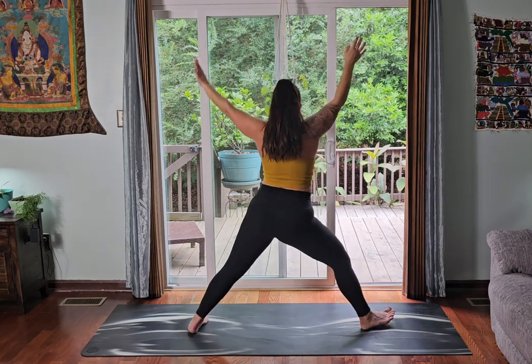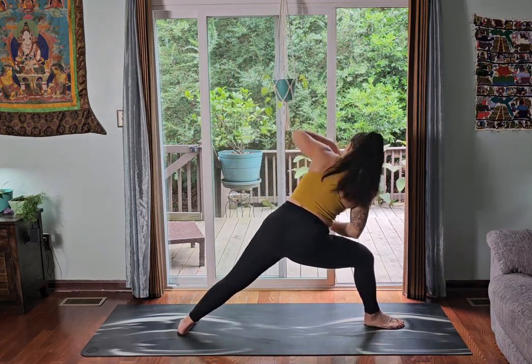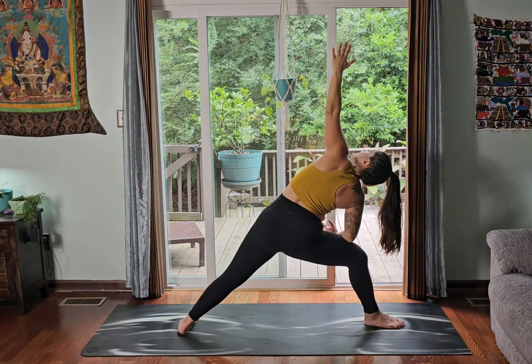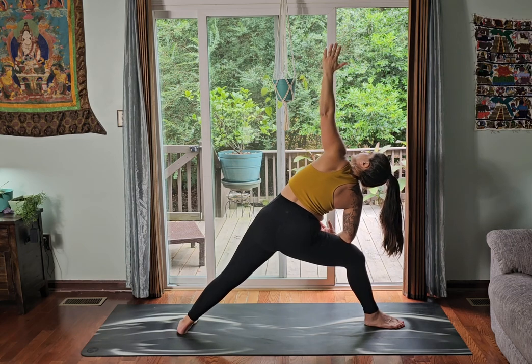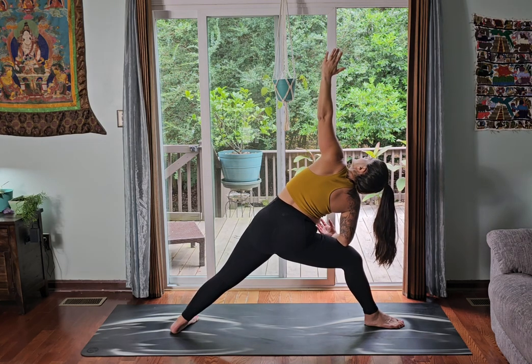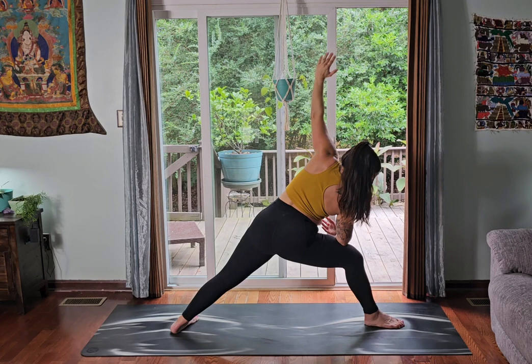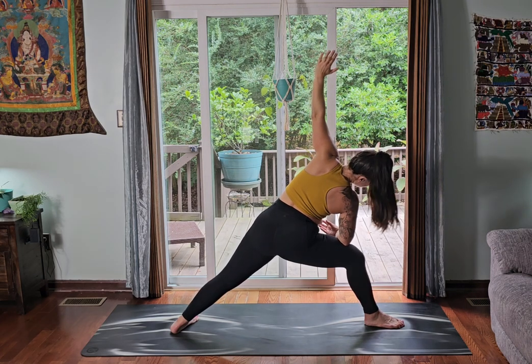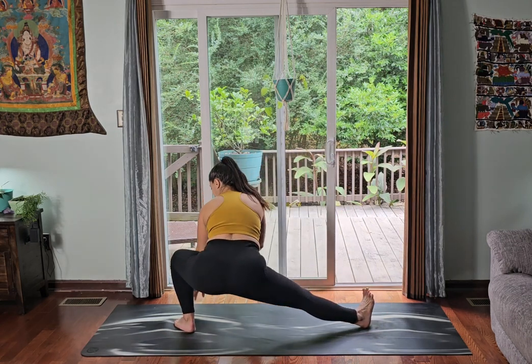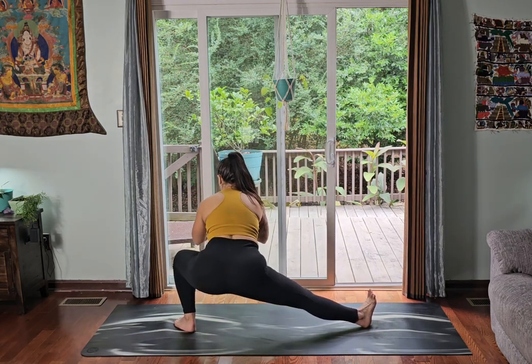Inhale, release. Come back into that side angle. This time, your right elbow to your right thigh. Left arm up to the ceiling. And cartwheel that arm open, bending into the left leg. Skandasana to the back of the mat, bending the left leg.